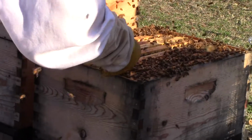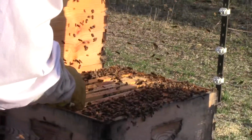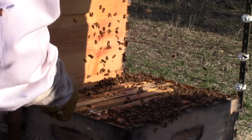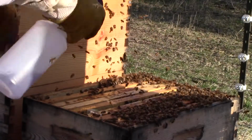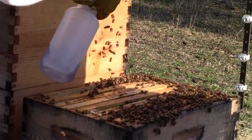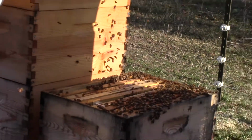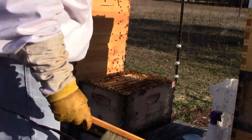You have to make sure the screen is either facing forward or backward. If you have it facing sideways, then they won't be able to get to the queen and tend to her, and she will die. So it's very important that that queen is accessible to the workers. I'm going to give them a little spritz to kind of settle them down a bit. They should be able to tell that she's in there now, and eventually they'll work their way back in. I can also use my bee brush to try to get them inside a little bit better.